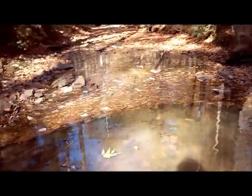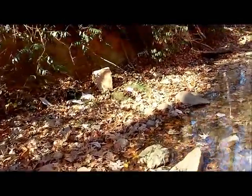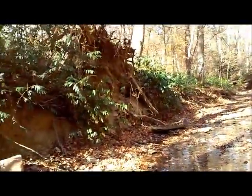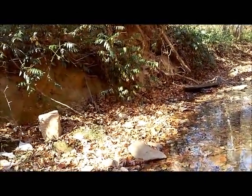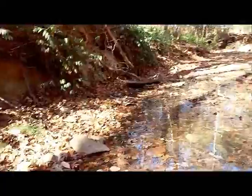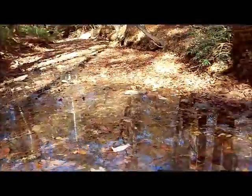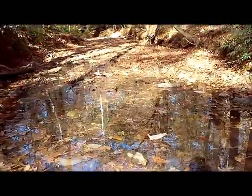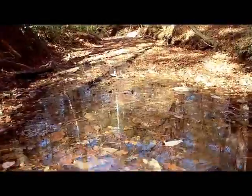Other notes, let's see. We had the erosion of the bank. You'll notice that we get a clay layer here at the end. And then we have this rooted tree system here. I never got to test pan that, but I do need to do that at some point. Maybe we'll send Matt back to do that. He needs to check the riffles, make sure to notate that every time he comes back, he needs to see the accumulation levels so that we can gauge how long it took for it to fill back up. Outside of that, this is a gradual incline, but again, the gravel's too hard for me to do anything.